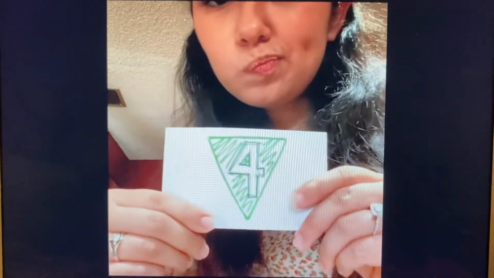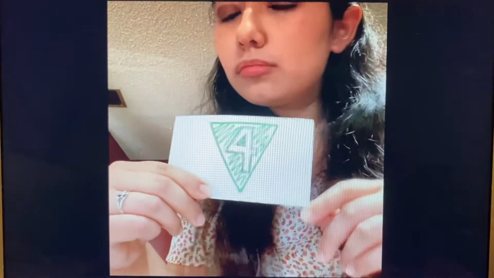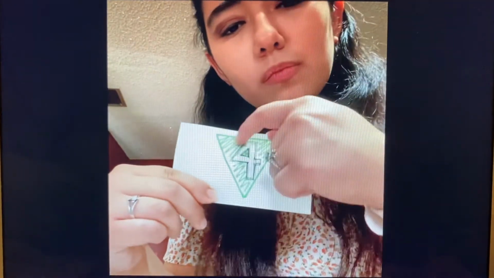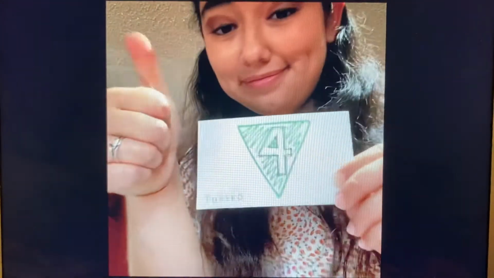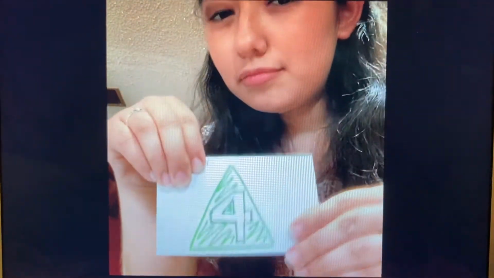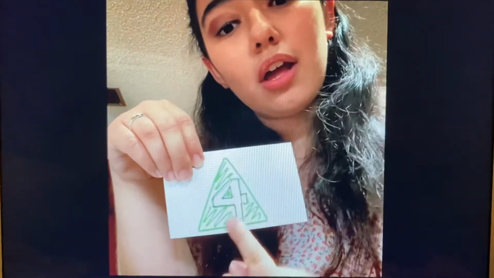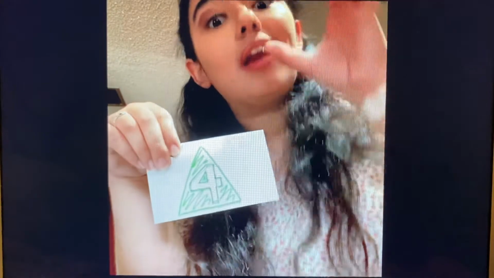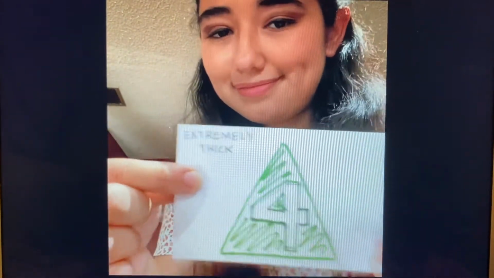Now, here's an example. We know that it's a level 4 consistency, but is it a food or a drink? Well, it's going down, so you bite down, so it must be food. This is level 4, pureed food. Let's try it with a different one. Okay, same consistency, level 4, food or drink? Well, it's going up, so you drink up. That's right, it's an extremely thick liquid or drink.